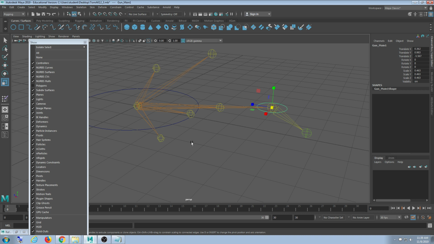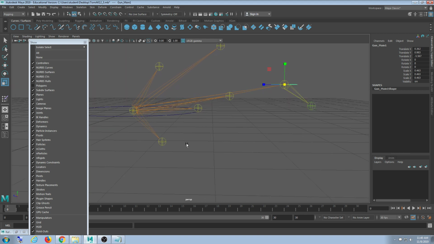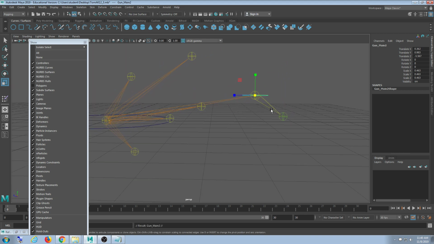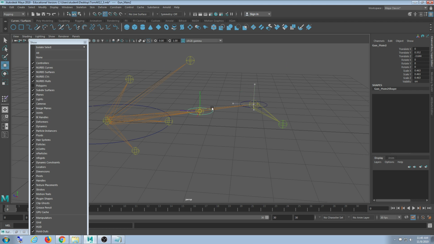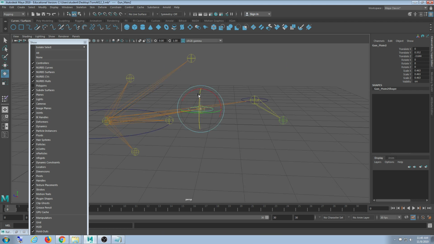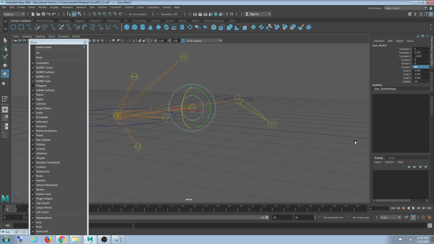Alright, the next thing to do would be to duplicate that one, move it to the trigger, and then rotate it 90 degrees, so that instead of it being a vertical circle, it's a horizontal circle, because that trigger's got to rotate horizontal, not vertical. So that's going to be rotated 90 degrees in Z. Okay.